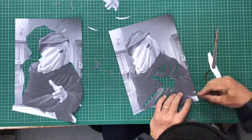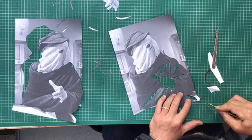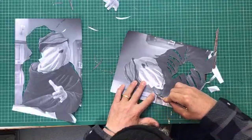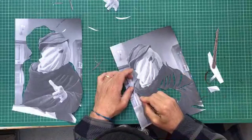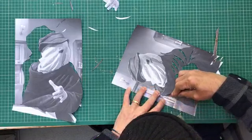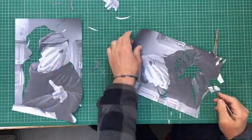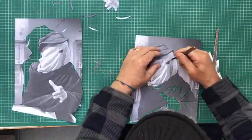Sometimes the fastest ideas work out the best. I did a social distancing print recently — I found a picture, liked it, drew on it, posted it, and people thought it was really funny. When you're doing things that are topical, you can use art to create a message. Think about Picasso and probably the greatest anti-war painting, Guernica. He was affected by the bombing of that village and thought, 'I can't go there, but I can make art that goes there.' And I've just noticed there's a tiny little eye poking out of the stencil.